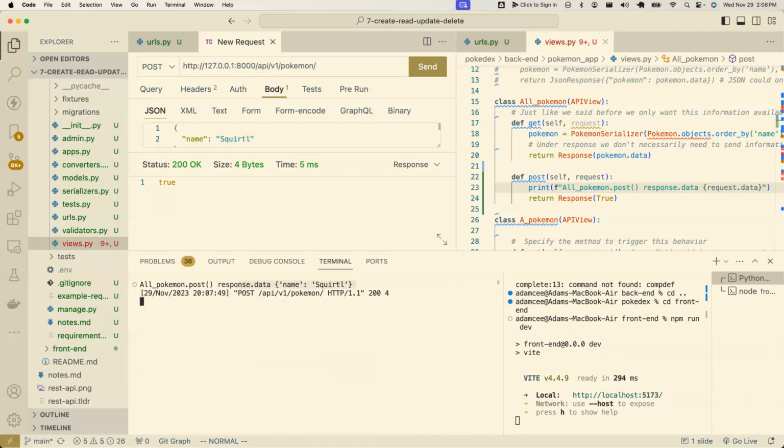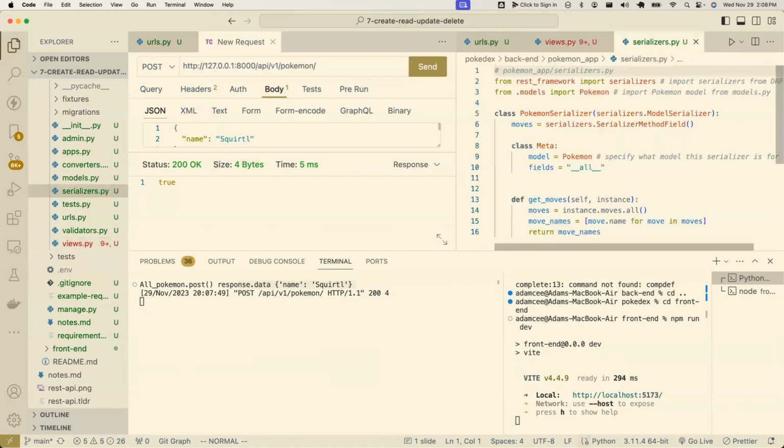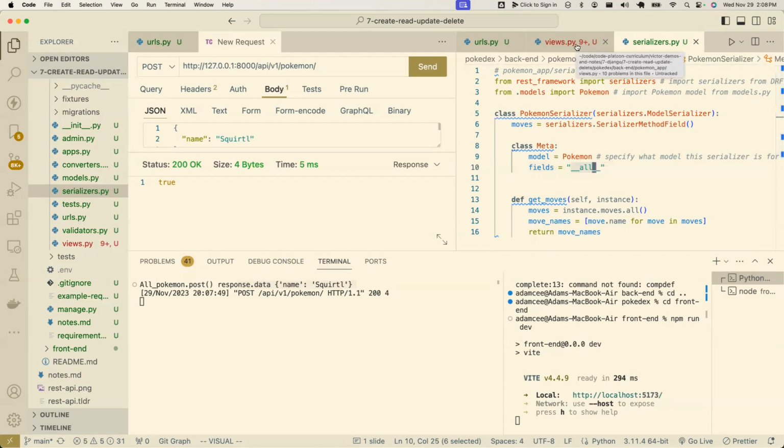And just like we did with the put endpoint, we can use the serializer that we already wrote to do most of the work. And as a quick reminder, because I realized I did touch on this briefly right before break, the biggest change I made to our Pokemon serializer is that before we had a list of fields, and I replaced it with this special keyword, this magic string, dunder all, and that tells Django REST Framework to just use all the fields on the model, right? That way we get access to all of them when we're using our serializer for the purposes of creating and updating and so on. And that's by far our easiest path forward right now.